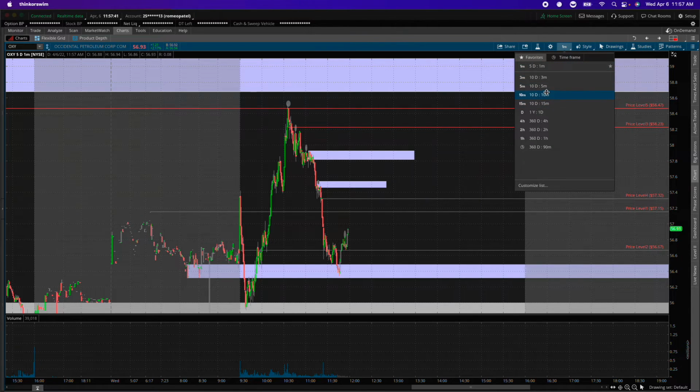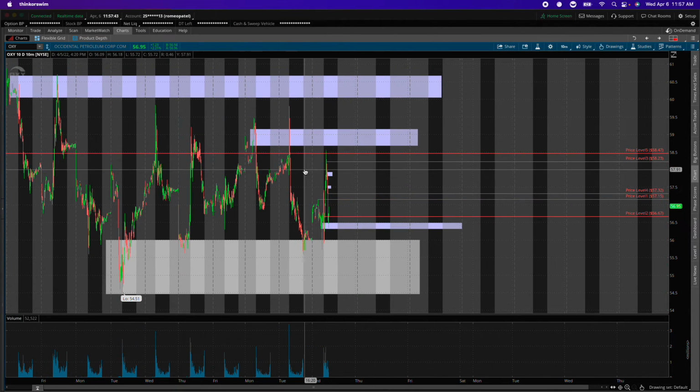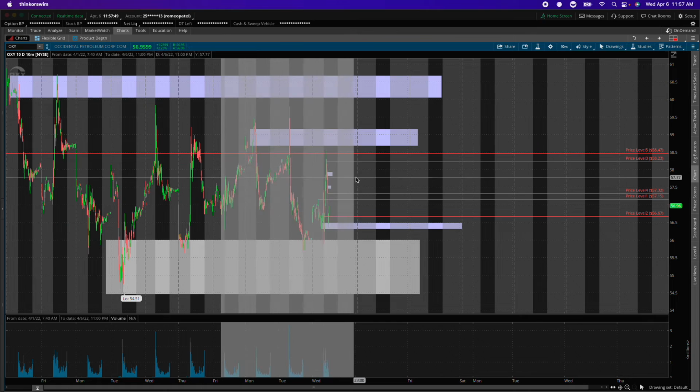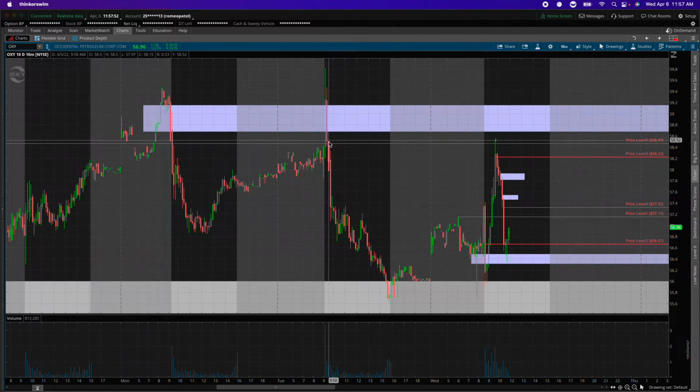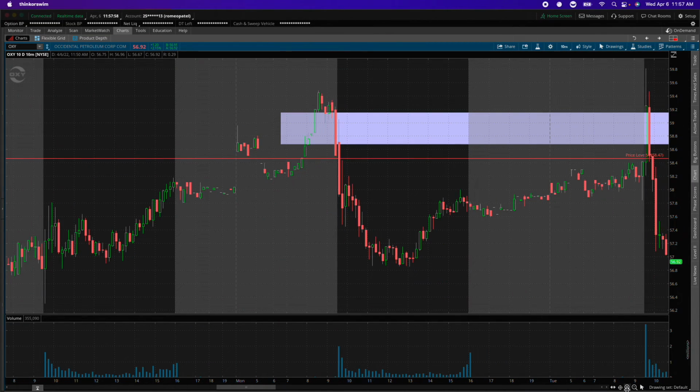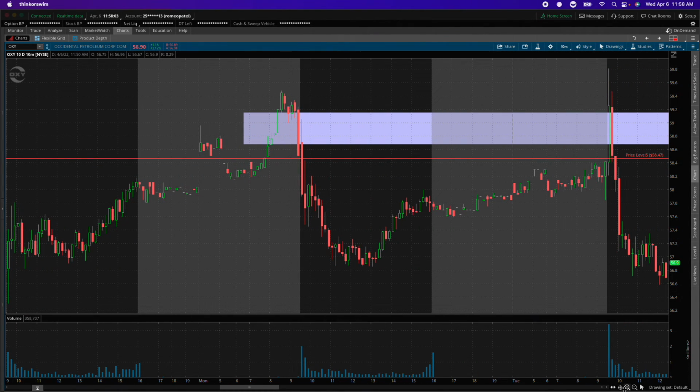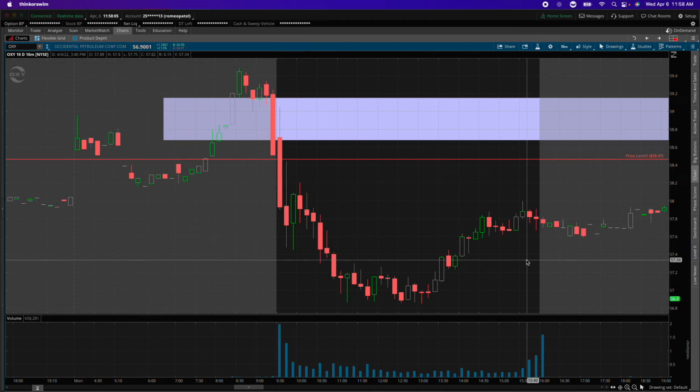I'll move it out to a 10-minute chart frame and just look at it. I'm like, okay, what happened at this line level? Why did it do that? Ah, this is from the other day, from Tuesday, right? Look at Tuesday, how we open up. And remember when I tell you guys, create your little lines, this was an area where that drop from the demand almost touched this area. This is your run up.